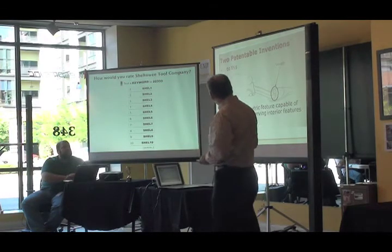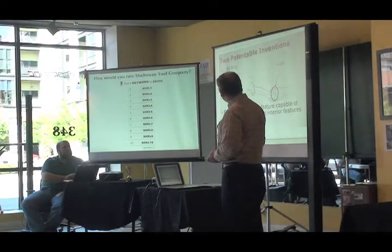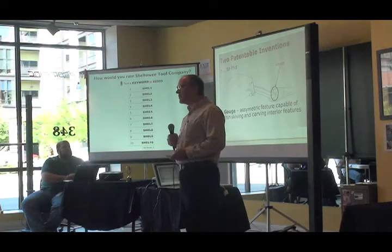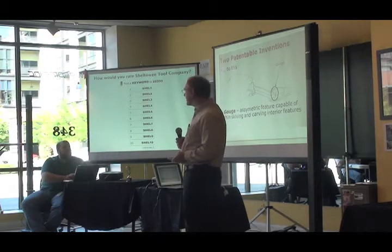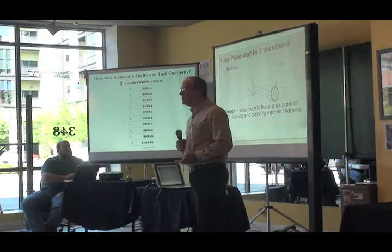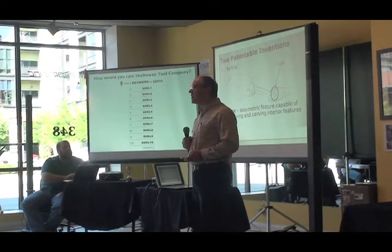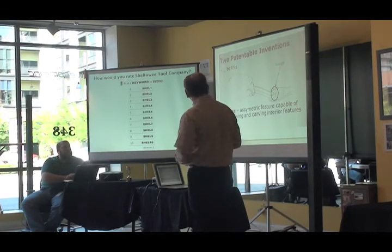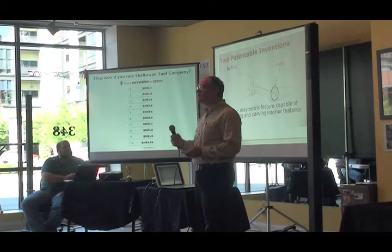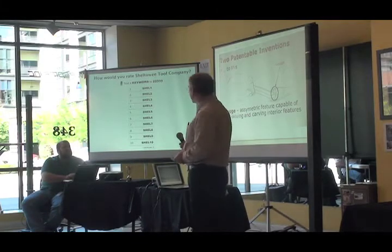So this is one of the features that's patentable. This is a gouge on the tip of a knife. Very simple feature, but never been done in this form before. This enables a lot of new functionality to a knife that is not capable at all. This is one of those where you can actually gouge out internal features, so you can use this for making tools or traps or whatever else you choose to use in the woods.